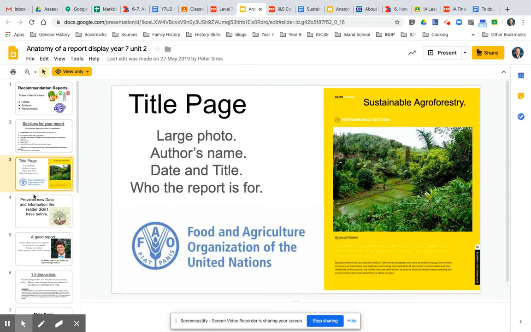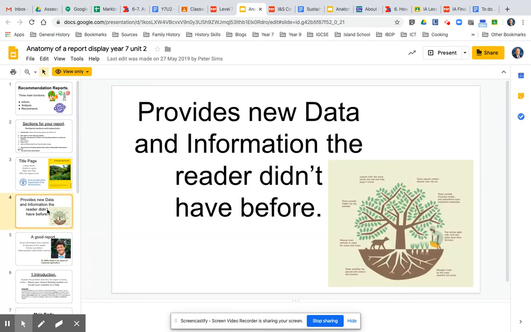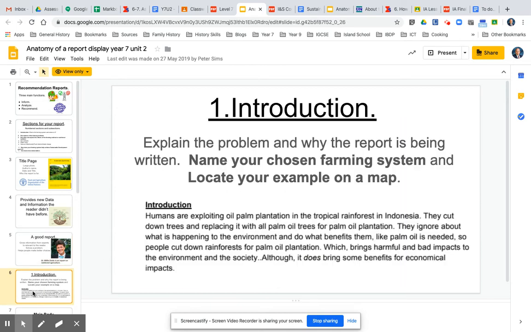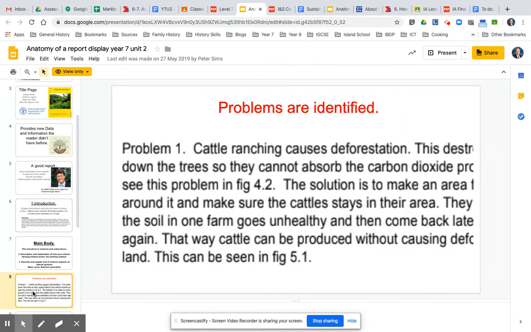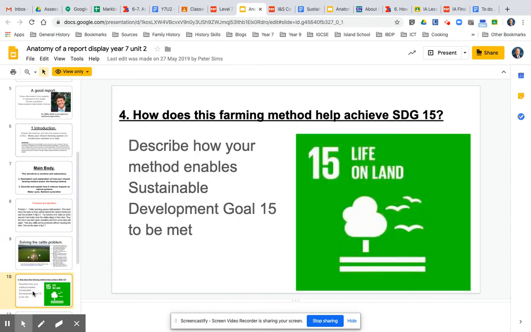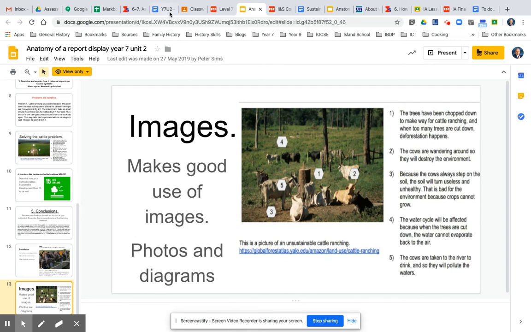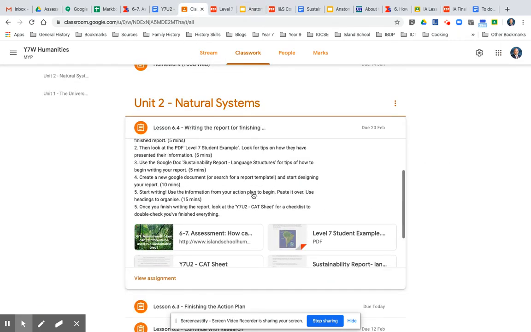So the rest of the slide gives you some more formatting details. There's an example report cover there, a nice title page. You can see there's a diagram in the bottom right here, and that's a good way of organizing the information, including pictures and diagrams. There's a few more tips on this slide, and just take 5 minutes to look through all the different sections and think about how you might lay out your information. Just spend 5 minutes doing that.